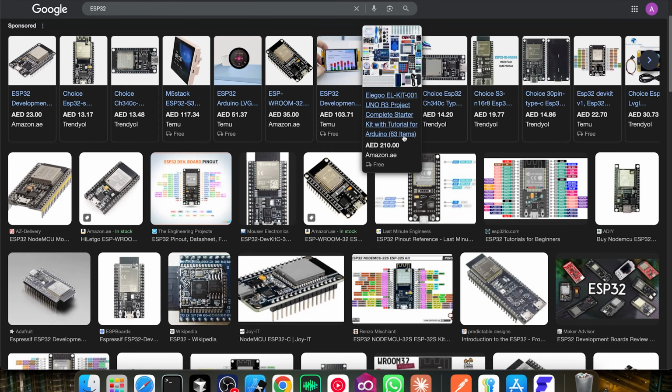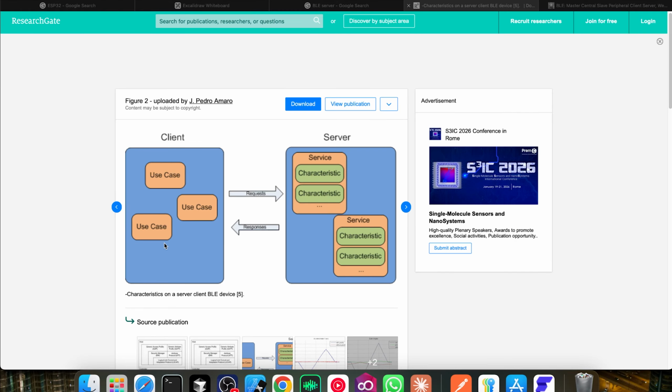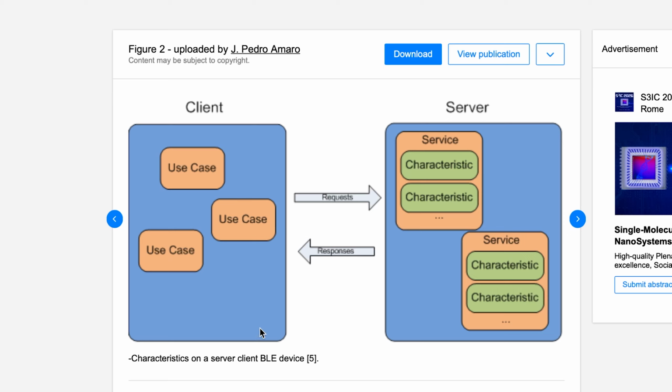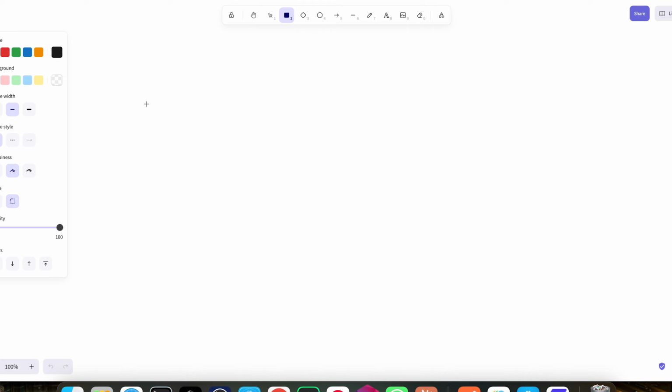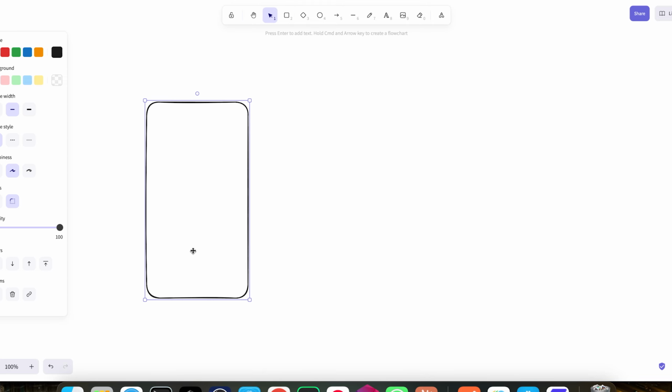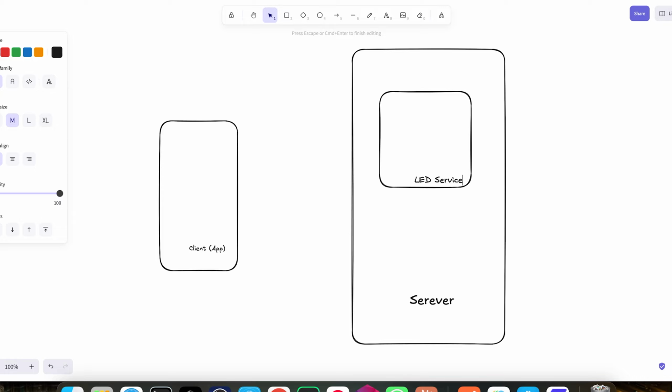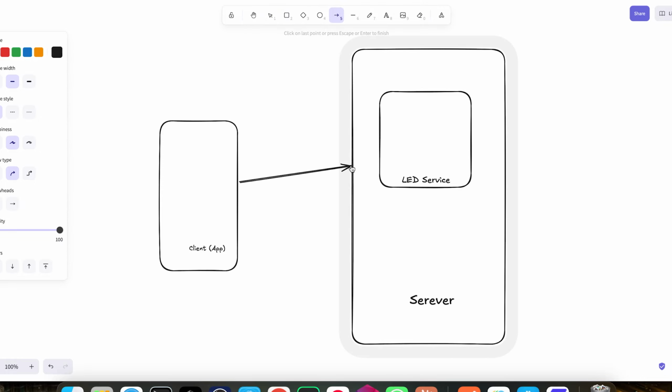We can actually go through the basics super fast. With BLE, we have a client and we have a server, and almost always our app is the client. On the server side, we have a bunch of services. Services means what can the server do? For example, a service might be for LED control. So our client needs to connect to the server, so ESP32 or any other module you're using, and then connect to our LED service. And in this LED service, it needs to pass what LED to turn on.